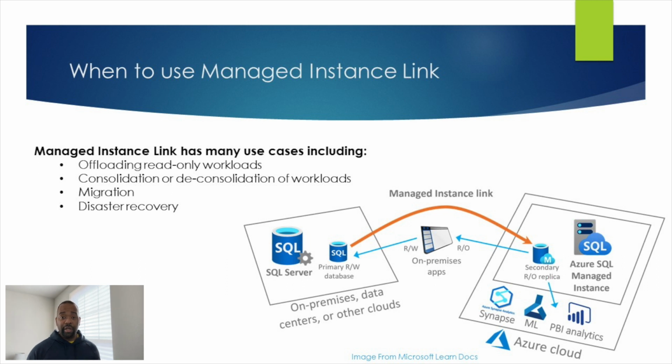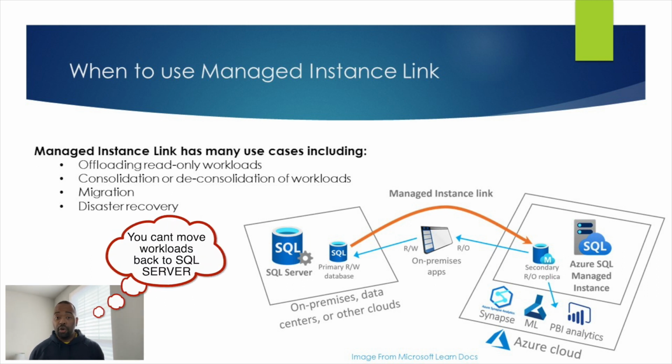One thing to note here is that if your SQL Server system is running the 2016 version or the 2019 version, once you fail your workloads over, that will break the actual managed instance link. So in that particular use case, once your on-premises environment is back online, you cannot move your workloads back at that point. That link has been broken, so your workloads will need to remain inside of Azure.